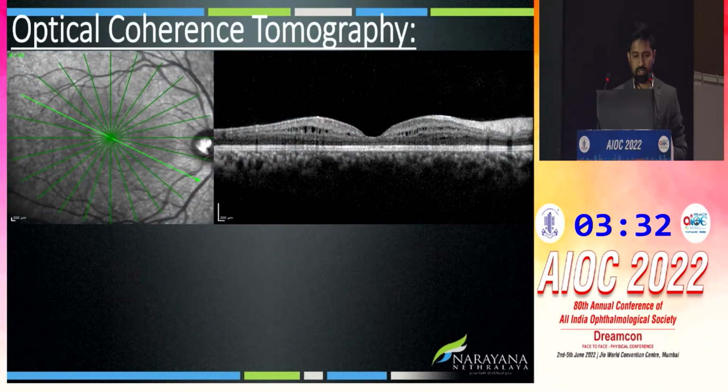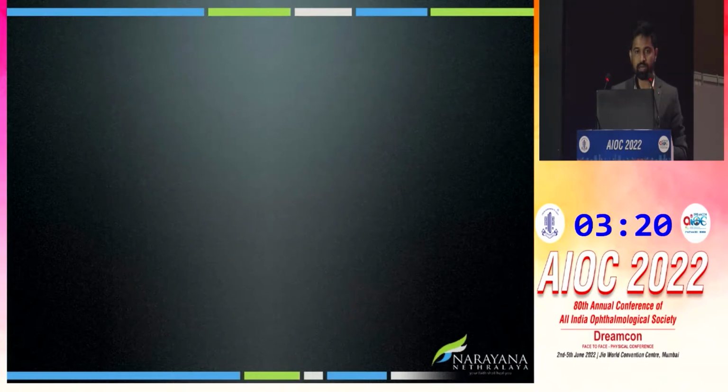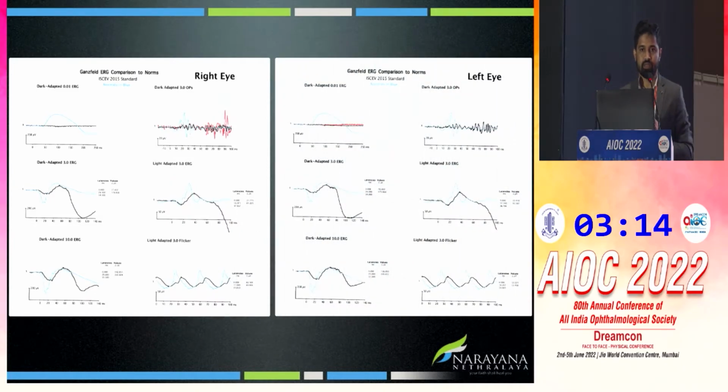OCT showed some kind of peripheral static changes. So, mesopic phenomenon, some static changes, I thought, okay, maybe CSNB variant or maybe a mild variant of retinoschisis, all that I was thinking. And I was expecting an electronegative ERG. So this is what I got. Dark adapted responses are grossly diminished and delayed. The light adapted responses had a funny kind of thing.